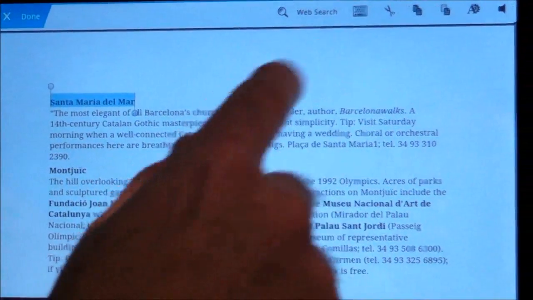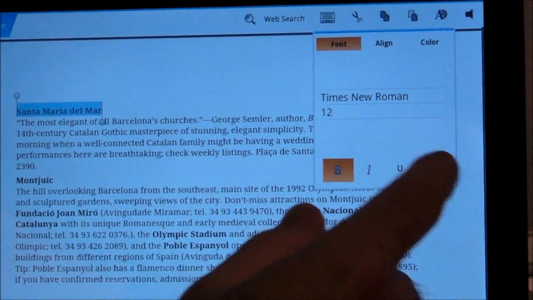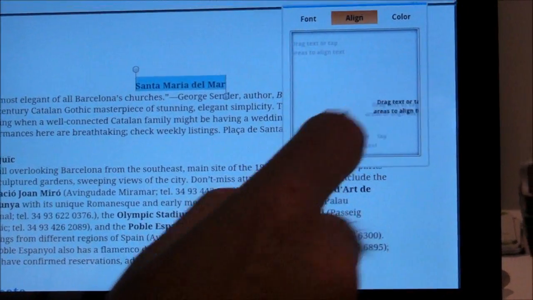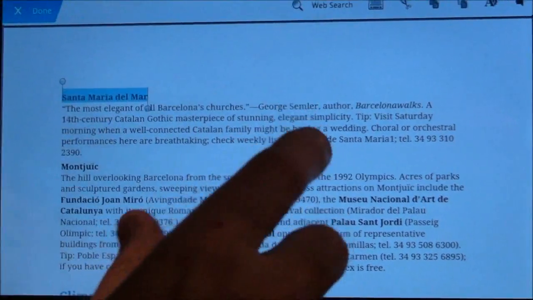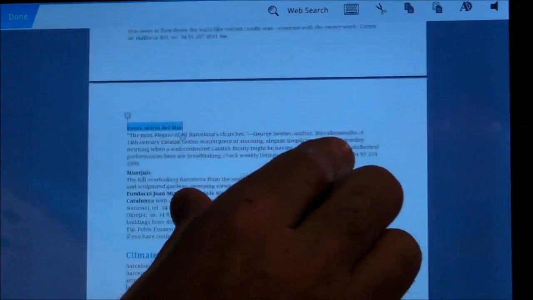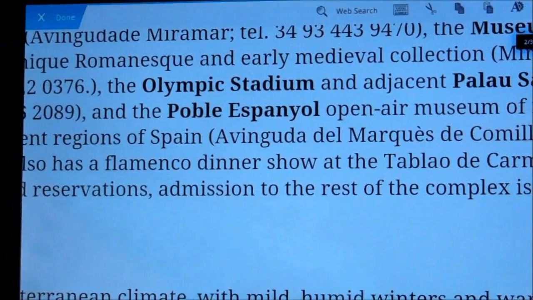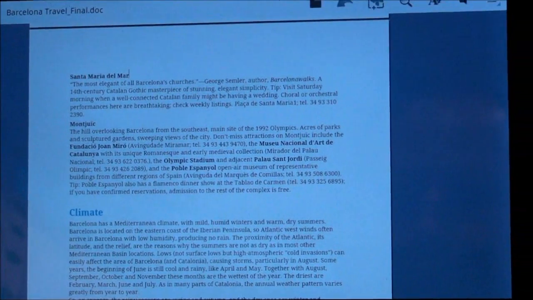Or I can come back in and do some formatting. Open the format menu, change my font sizes, colors, styles, as well as alignment, so I can change the paragraph alignment, drag to center, drag to right, bring back left. It's very easy to do. And then I have a way to pinch zoom, obviously, to see more of my file. I can zoom in to read it very closely as well, to get some detail. And so that's Word.